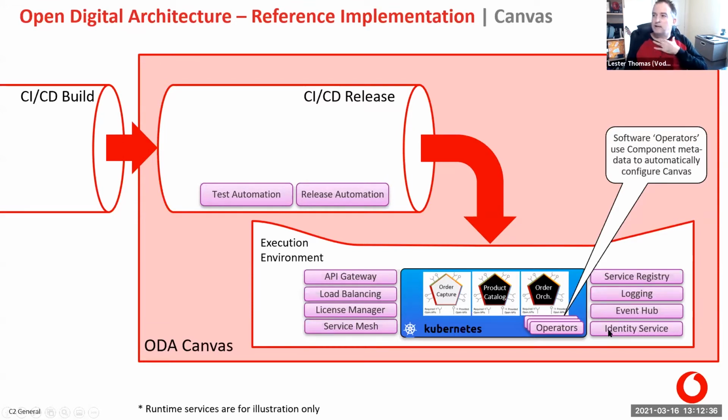If I was going to have an Azure identity service, you'd have an operator specifically for Azure. So the metadata would be the same, because the metadata is saying the intent or the requirement of this component is to have these roles. The operator interprets that. So I could have an Azure operator configuring Azure, or I could have any other, name your identity service of choice. You could build an operator for that identity service, interpret that metadata, and then configure that service.